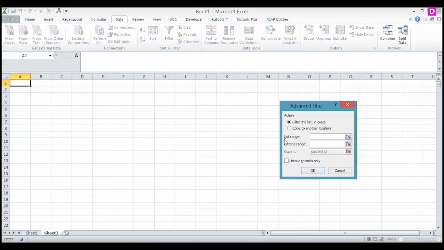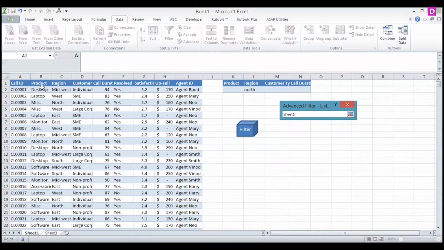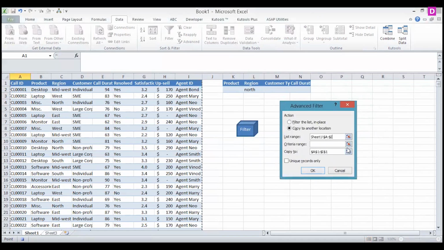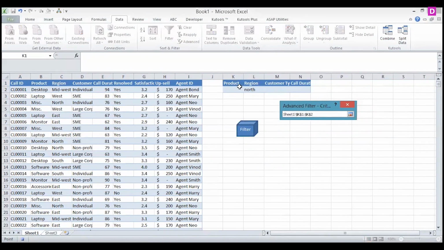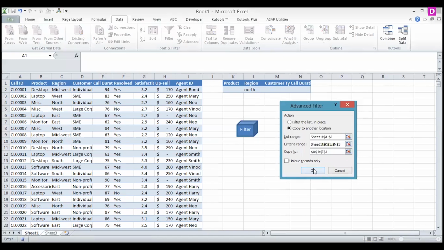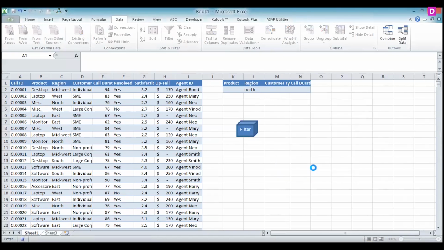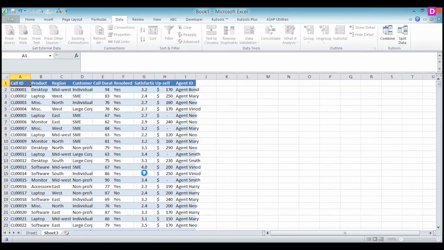Data, advanced filter, copy to another location. So is the criteria working or not? We have to be clear about this one. A to I. Criteria range. Here is our criteria range. Then copy to A to I. Right?